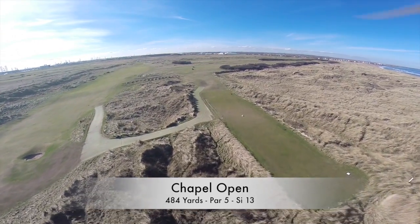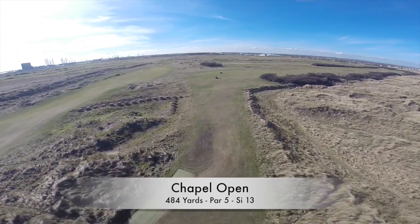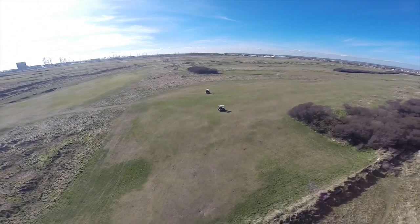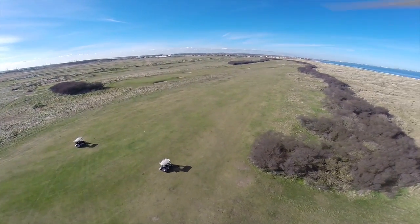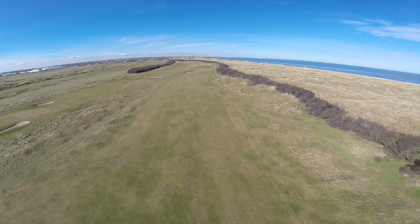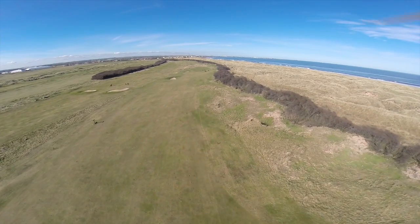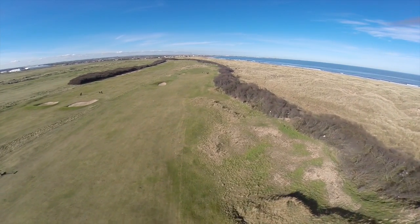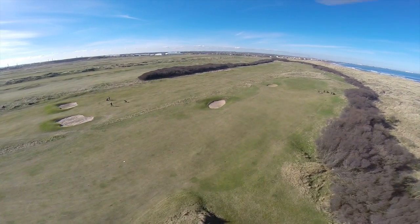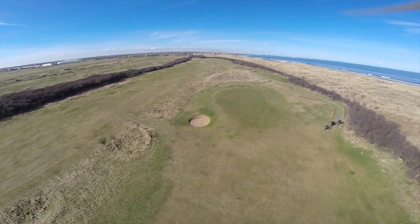This long par 5 is the only hole on the course where the green can't be seen from the tee and where the wind will decide how much of this sharp dog leg you can safely cut off. Be too greedy and at worst you'll end up in the buckthorn bushes or at best with an awkward lie in the sand dunes. The second shot is played slightly uphill, and if the green is out of reach, a medium iron should eliminate the danger of finding that huge bunker down on the left. If possible, the approach shot should favour the right-hand side of the green, where a small mound will usually send it back towards the hole, and hopefully no more than 2 putts.